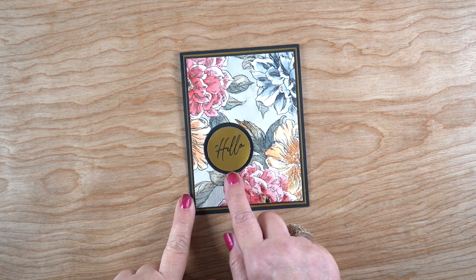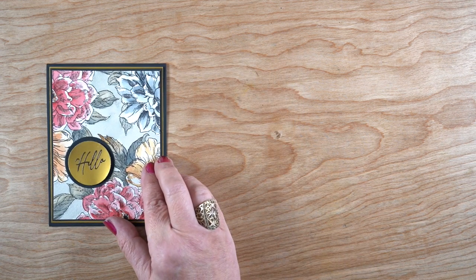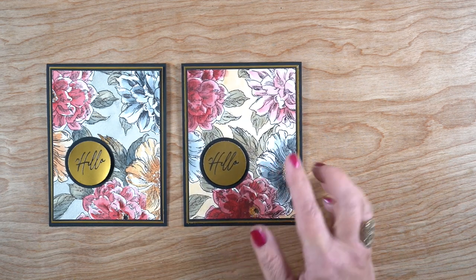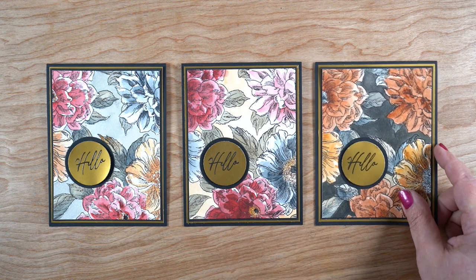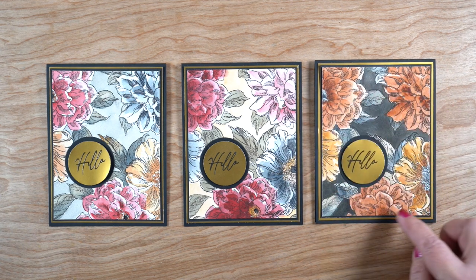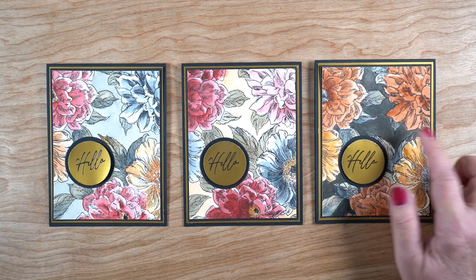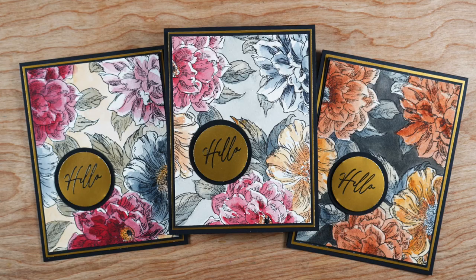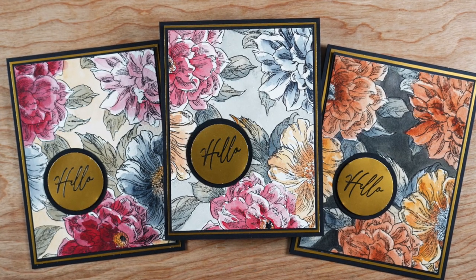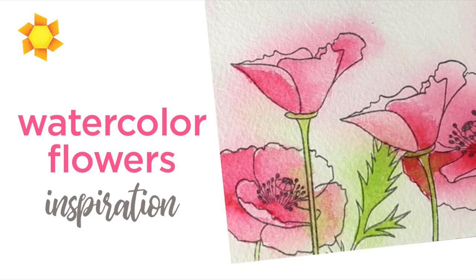There's the card — all finished, gorgeous, and vintage looking. I did several versions with the same colors. The second version has a cream background with some flower colors swapped. The third uses only yellow ochre and transparent red oxide for the flowers, with a very dark, thick background — giving three totally different looks without changing anything except the paint colors. If you're going to do this much stamping, I recommend stamping several and trying different color combinations.